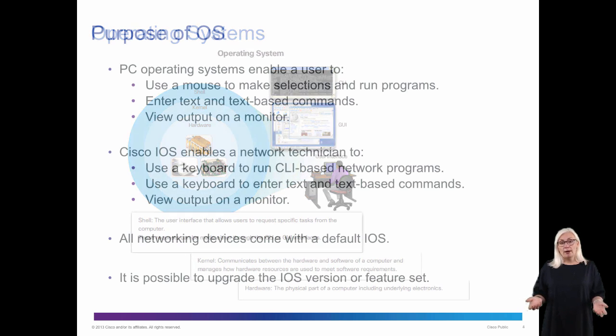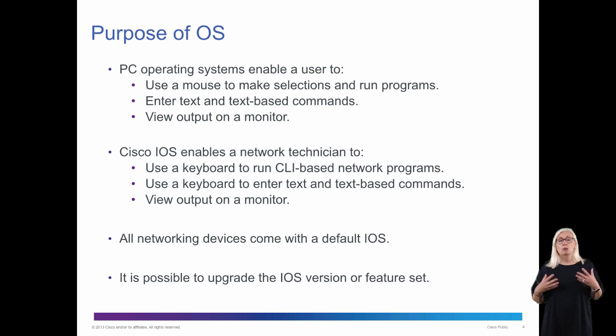What we know already from our PC is that we can just click and do something and then something will happen. We can also, in both PCs and in a Mac or Unix and Linux, whatever type of operating system we have, put in some commands. And something will happen and it will show us on the monitor. Almost the same thing is here on the Cisco IOS. We will just put in some command and something will happen. Everything is based on text commands.